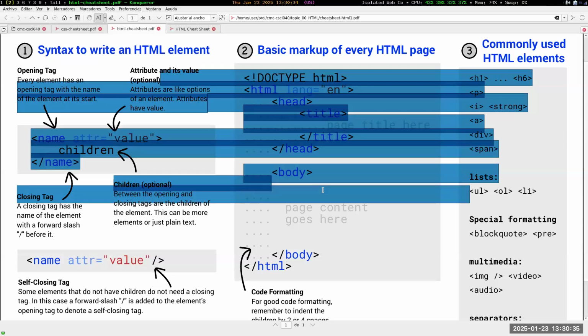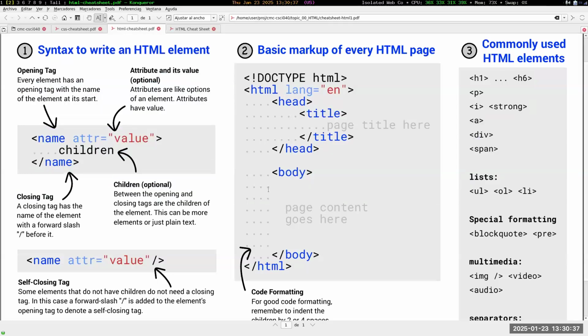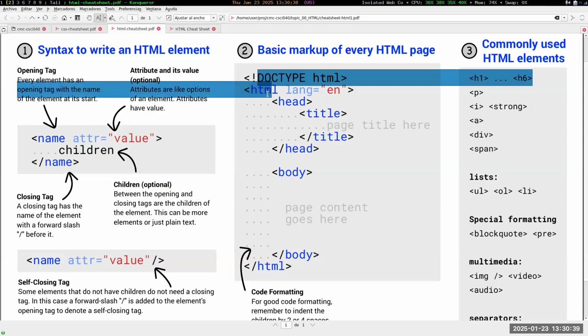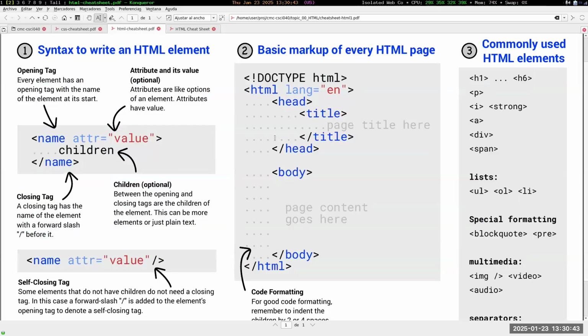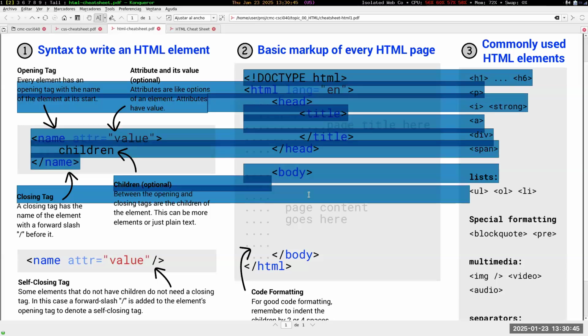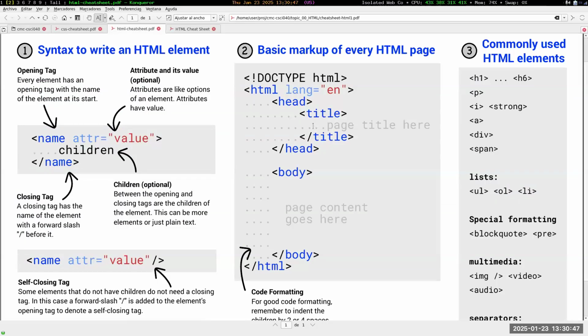And so the last web page we were creating didn't have all of these parts inside of it, but it's standard, whenever you're starting a brand new HTML page from scratch, to have all of these parts inside of it. And so I'm going to go over to my index.html page and add all of these parts to it.